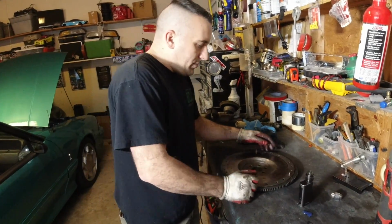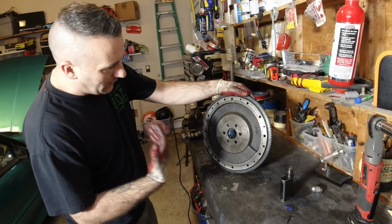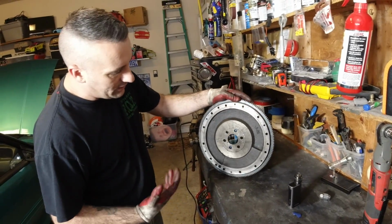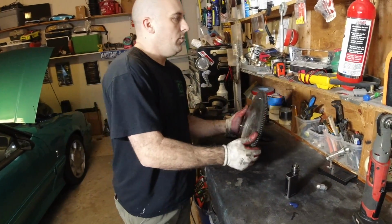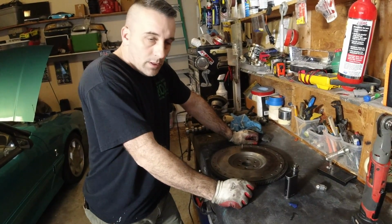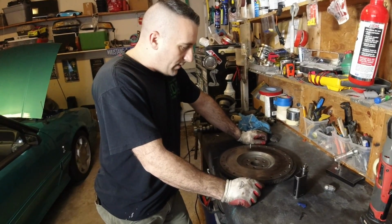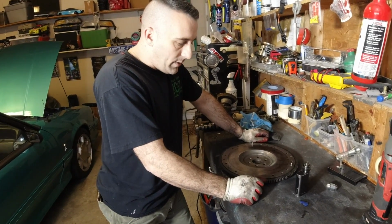Like I said, I know that makes a lot of you guys mad, and you hate when I do this type of stuff. It's like I have to keep coming back and redoing things, and why didn't you just do it right the first time? Well, we can do it right the first time if you want to see this clutch installed next November. So that's why we do things the way we do. We're going to make it work. The car's going to run and drive, and we're going to enjoy it. And we can always come back and upgrade later.